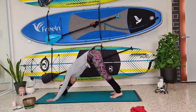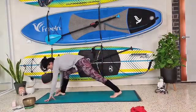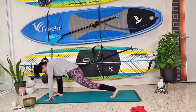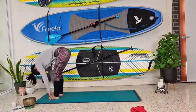Breathing in and breathing out. Leaning forward onto your hands, step your right foot forward. Now hold it here for a while. Sink down deeply. You've got the option of bringing the knees there, then stepping the left foot forward, tucking the neck in.